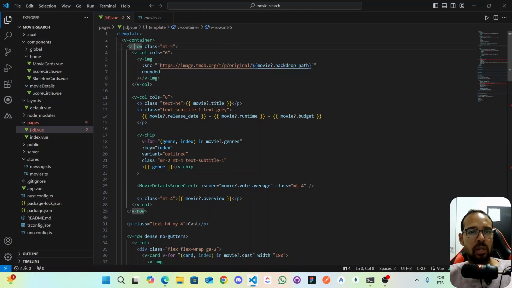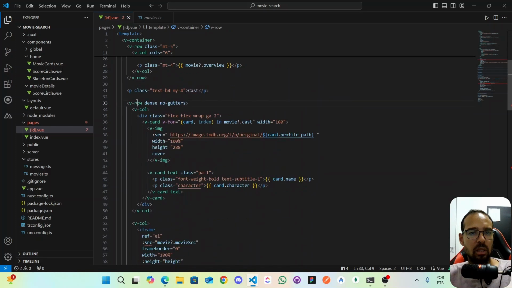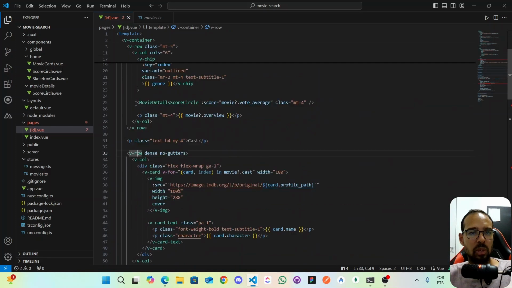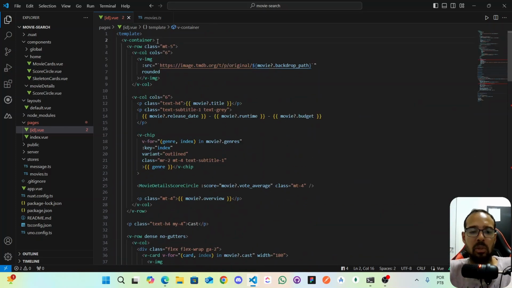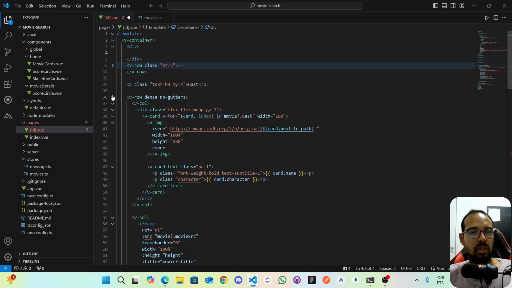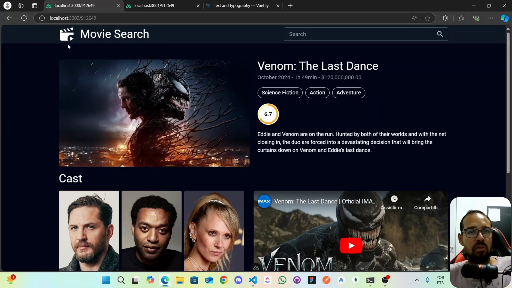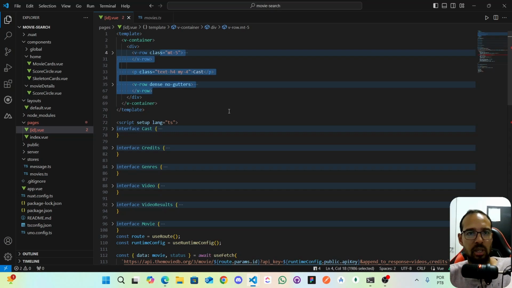On the container, let's make some components here. I believe that would be a good thing. We could make a div and place everything inside. If we save and we refresh, everything remains the same. But if we have the information that we want, we're going to display this. Otherwise, we're going to display the skeleton.